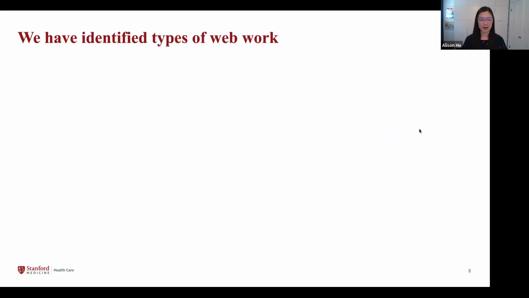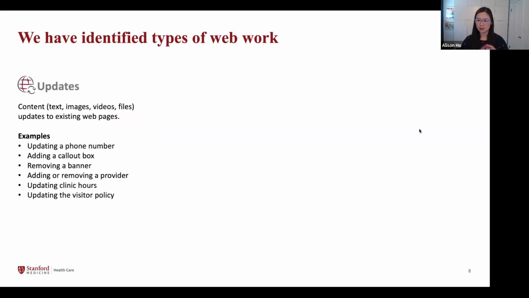The second thing is that we have very specific identified types of web work here. So we've identified 3 types, and I think this could be generally used across most content. So we have what we have called updates, which are generally things that we just need to keep the website up to date. So for example, updating a phone number, or maybe the mask policy has changed in the county. We need to update that for our visitors there. We do about 1,000 of these a year in our team.